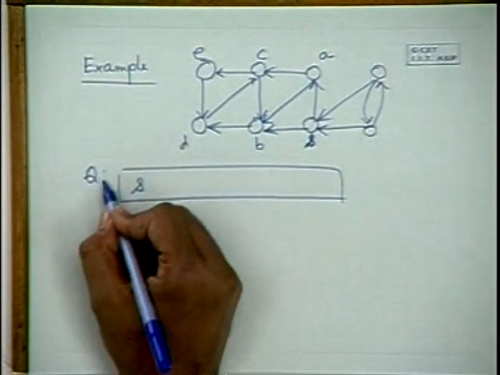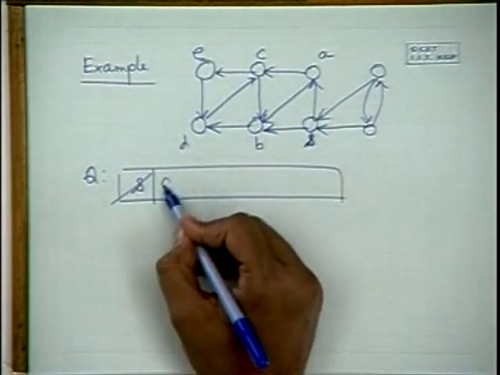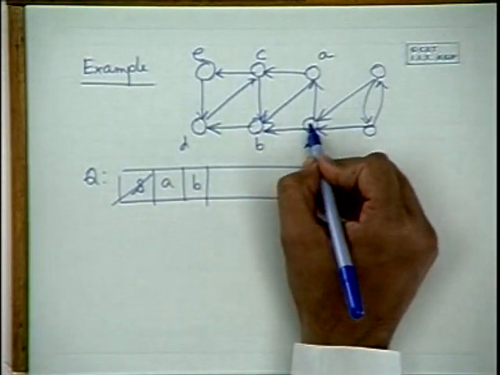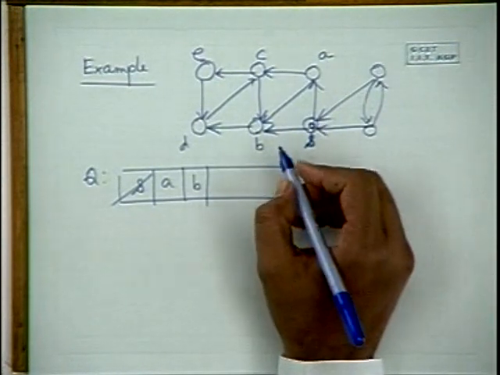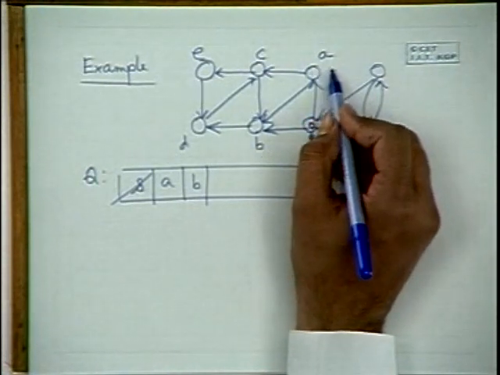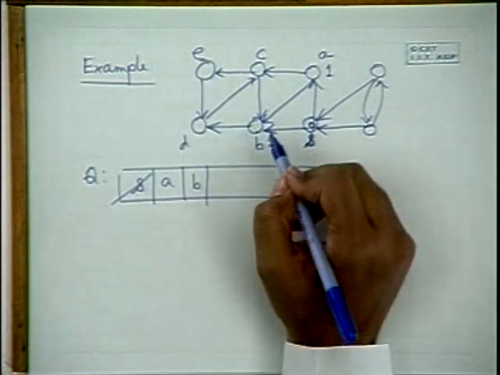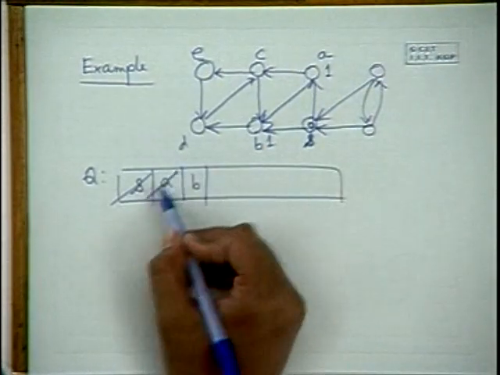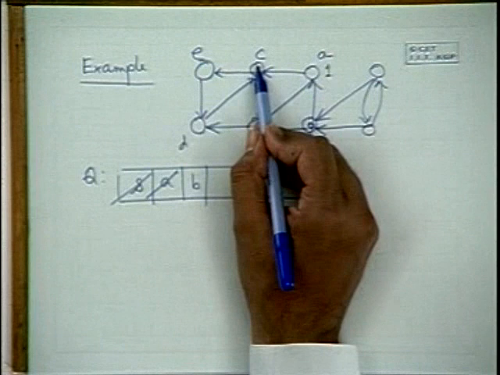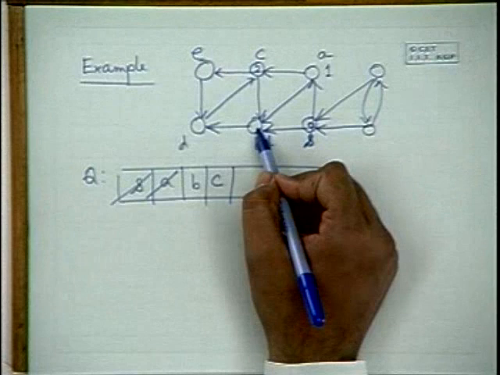Initially S is there, then we have taken out S. We are going to put its neighbors, say A and B. S has a timestamp 0, so A and B will have a timestamp 1. Once you have done this, then A will be taken out and A's neighbor will be taken, which is C. Its timestamp will be 2. C will be put here. The other neighbor is already there.